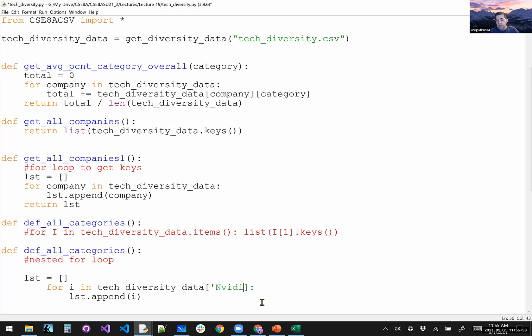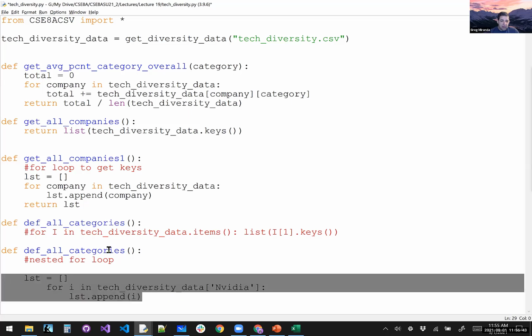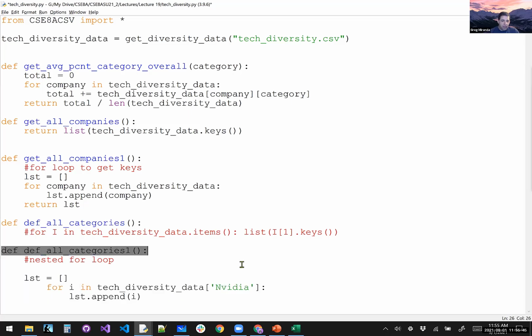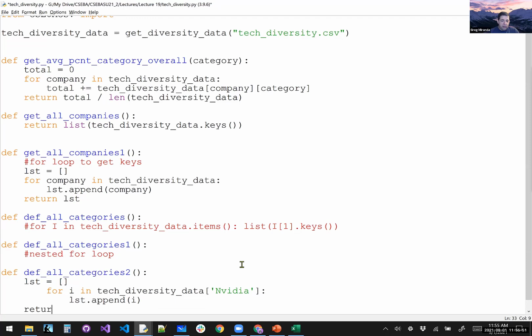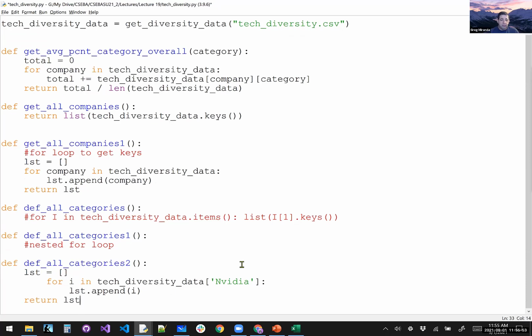You could do something like NVIDIA, and that would work, right? You could do that. So that's one. Two, and then return list. And that could work, but there's a problem with it.